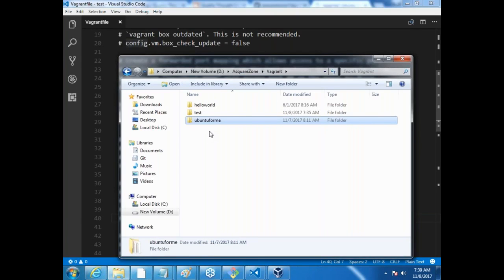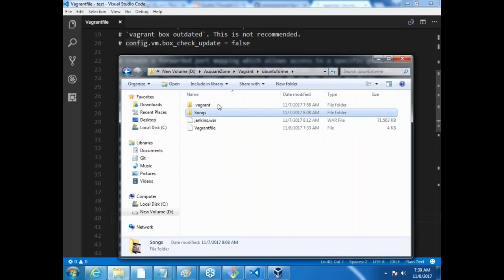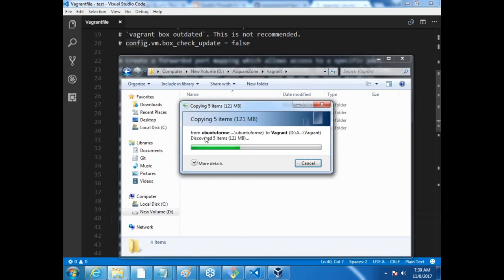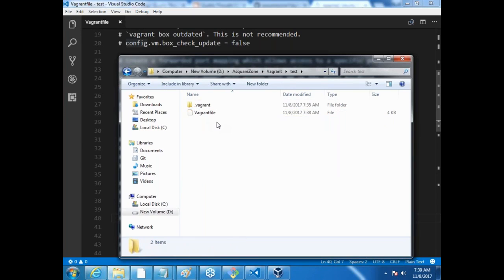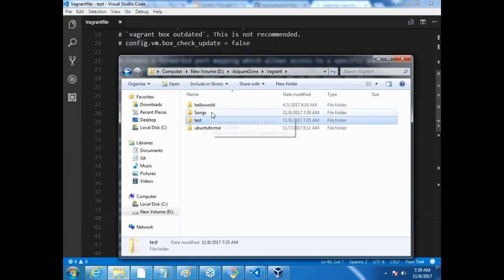I am over here. And let me do one thing. Yesterday we had a songs folder, right? I'd copy this folder and put it over here. So where is my test? My test is over here. So I have to come one level up, and in one level up I would have songs. And this I want to map to some Linux folder.